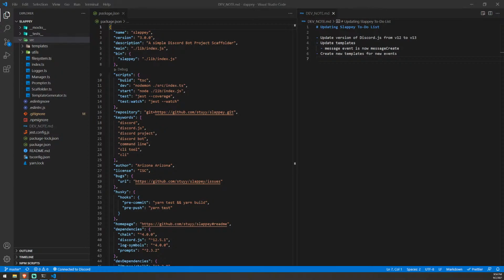That would be a library or some kind of module that you'd want to install on your own, but that's not what Slappey does. The whole point of this is to just scaffold a project and let the user build their Discord bot. It's not supposed to do anything in any opinionated way other than generating the files. That's literally all it does. Though there might be more features that I'd like to work on. At the moment, I don't really have any. One feature that I'd like to work on is allowing it to read directories a lot more efficiently, so if you want to generate templates, it will do it a lot better in the corresponding directory.